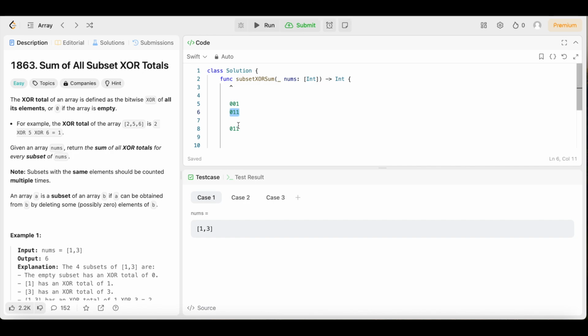So if we did it like this, we would change this to a 0 because these two are the same. If this is 0 and this is 0, those two are the same, so we put a 0 right here. If this is 0 and this is 1, since those two are different, we put a 1 right here. Since this is 1 and this is 1, those are the same, so it'd be a 0.